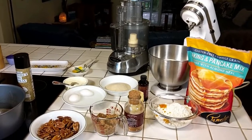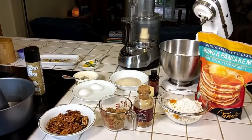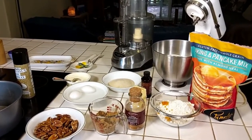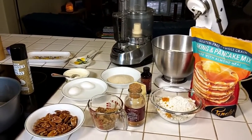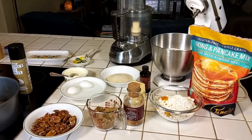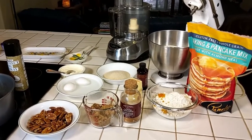This morning, I'm starting off a little bit different. Before you see me on camera, I just want to show you the equipment and the products that I'm using to create this masterpiece of a gluten-free pecan orange coffee cake.